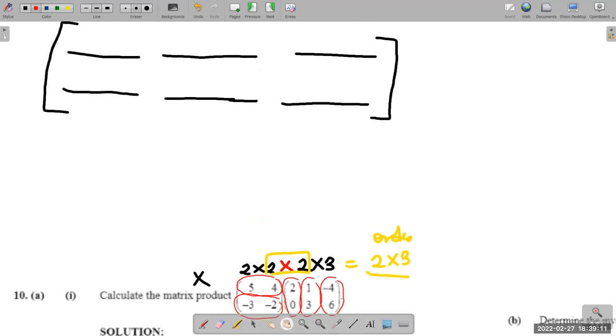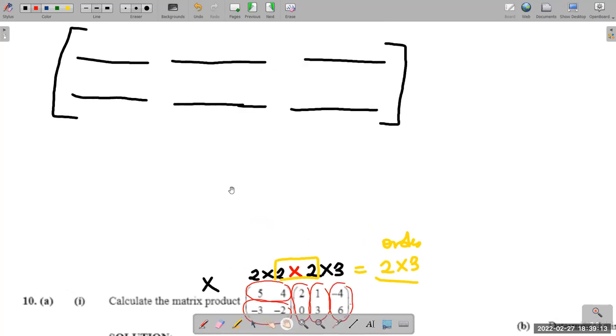Okay, so I'm going to start. If you're working, keep working. Please try to get to an answer so that at least we could get to an answer together. So I'm going to do the entire first row. So I'm going to do top left, top middle, top right.